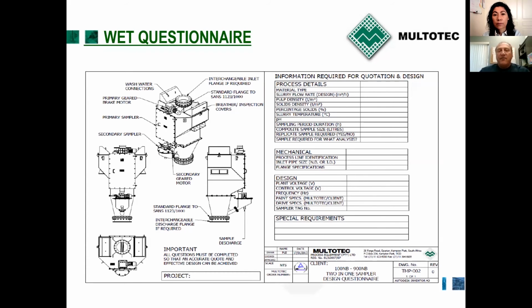Usually, when we design a sampler, we need to design it according to your plant, your needs and criteria. For example, your flow rate, the type of material, the slurry rate, the pulp density, the temperature of the material, the size of the material, and so on. The size is very important in sampling because the cutter opening is always greater than 3 times the material size. That is what we design for, and that's why we need all this information from the plant people.